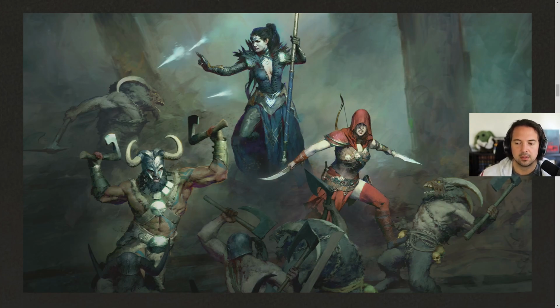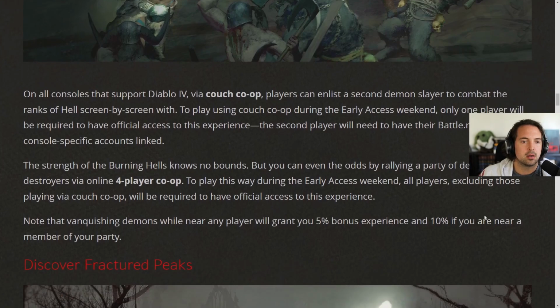Booyah! On all consoles that support Diablo 4, via couch co-op, players can enlist a second Demon Slayer to combat the ranks of hell screen by screen. That's awesome. I'm going to play on PC because I'm used to playing Diablo on PC, but it is really good on controller. To play using couch co-op during the early access, only one player will be required to have official access. Oh, that's cool. Second player will need to have their Battle.net and console-specific accounts linked.